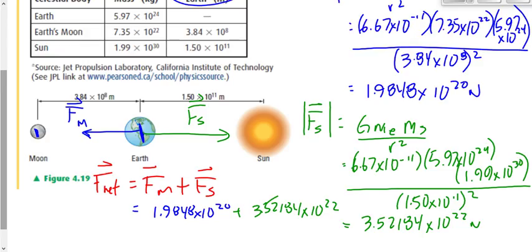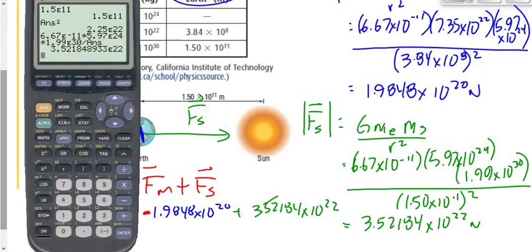Okay, what's wrong with what I've just done? One of them has to be negative. Yeah, one of them has to be negative. Parker, which one should we make negative? Yeah, really, whichever one you want. But which one makes probably the most sense to make negative here? Probably the Moon, because it's acting to the left. But as long as one is positive, one is negative, doesn't really matter.